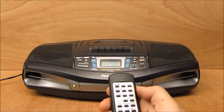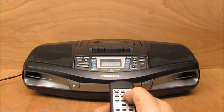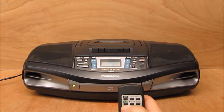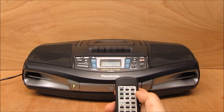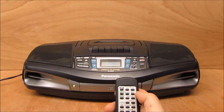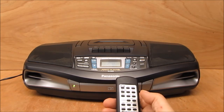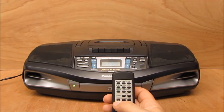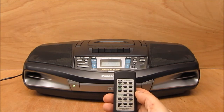So, got your CD play mode, which is like your randoms and that kind of stuff. And you can stop it. And that is the pause as well, and that works fine. These are really loud. I only put it up to 40 there, and I just couldn't even hear my voice. And it goes up to 50 with that power blaster and that 3D surround sound and the X bass boom, the extra bass system. It really is fantastic.